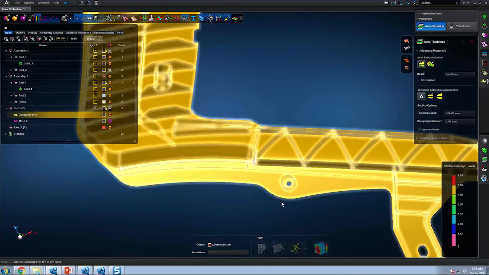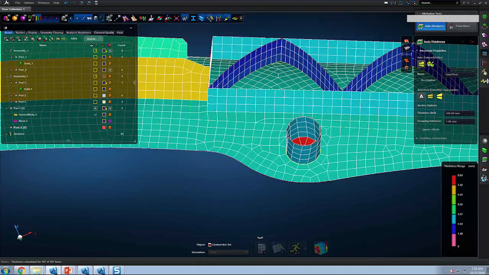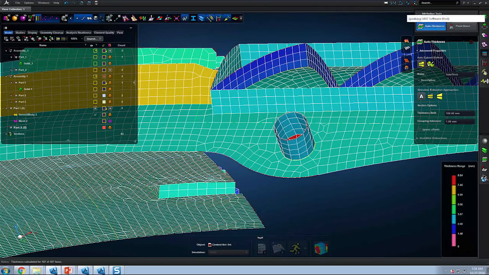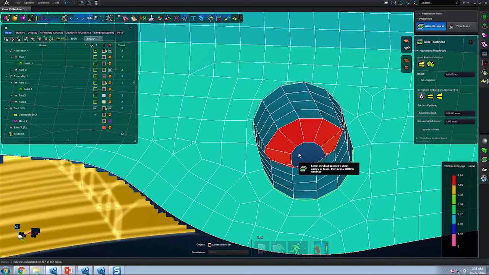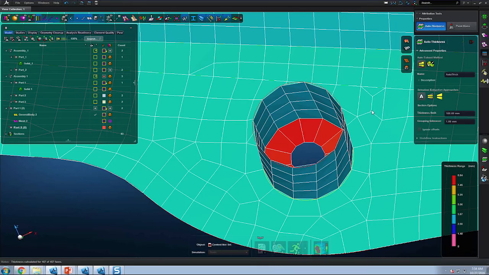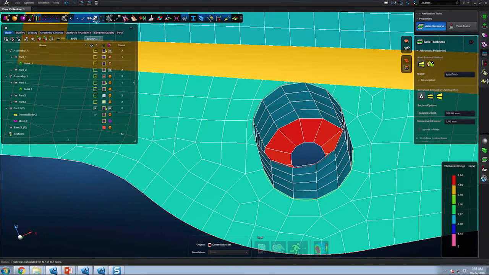You find here something rather questionable. In this part of the geometry, we have a thickness of approximately 3 millimeters, but here in red, we now have a spike in the thickness of approximately 8 millimeters. Again, this happens on occasion.